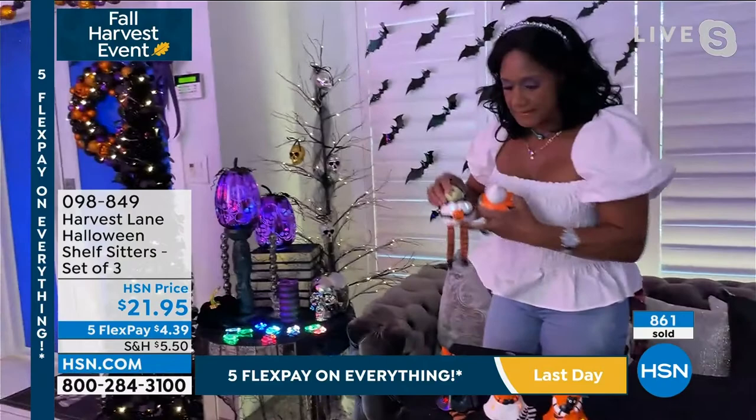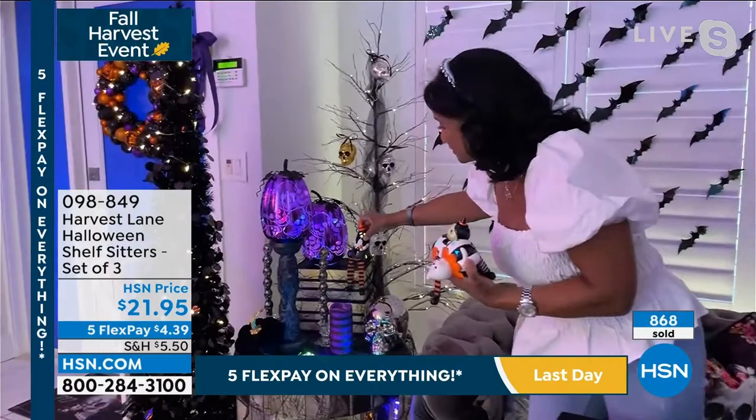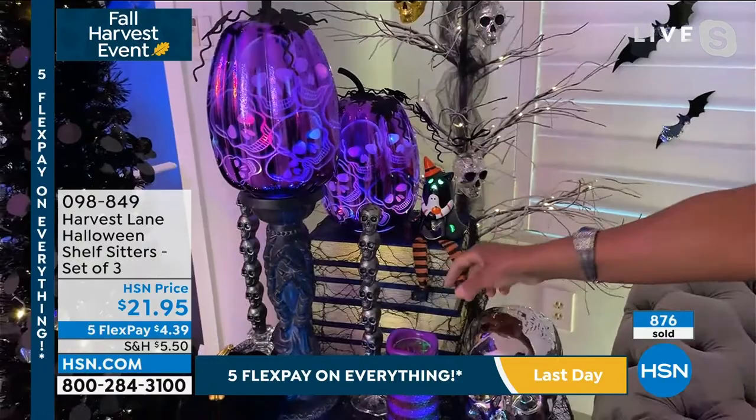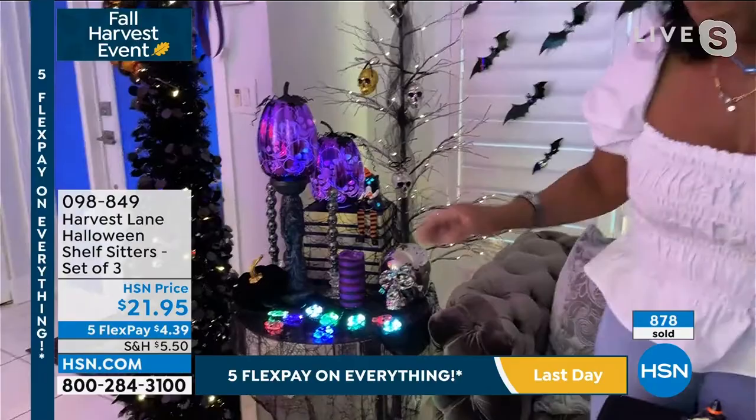But I want to show you. Now, I can just pick this up. Let's work with these, right? So I put these in my trees like crazy when I do a tree. Let me just put our frightened one. He's already scared, so let me put him next to the skull. See how you can just tuck that right there? It just does something. It's texture. It's a little extra. It's something small that looks so cute. So I'm just going to leave him right there on the stack of books.